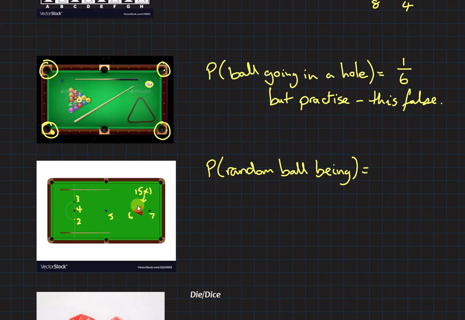If the question comes up with this, you also have to think, do we include the cue ball? So if we include the cue ball, which is 1 white, what's the probability of a random ball being red? Sorry, I missed the red off. So we've got 15 reds with another 6 colours is 21, plus the cue ball, which is 22 balls in total, of which 15 are red.